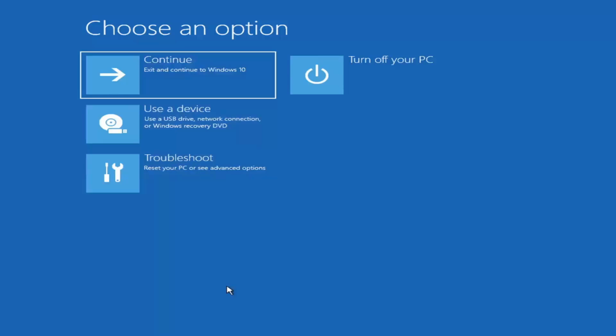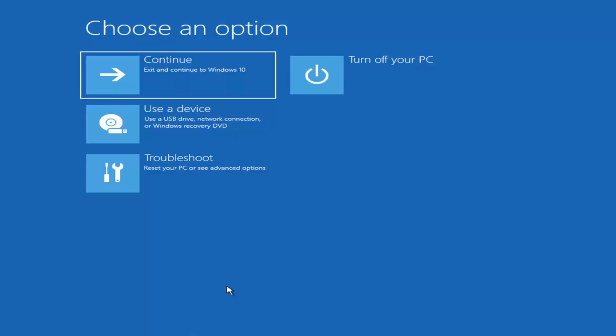Now, if it does not take you to a screen that looks like this, or you're unable to get to that, you can also download the Windows 10 Media Creation Tool, or the one for Windows 11. They probably will make a creation utility for Windows 11 at some point, and it doesn't really matter. You can actually run the Windows 10 utility on Windows 11 as far as I'm aware, and you should be able to run the troubleshooting utilities built into it.